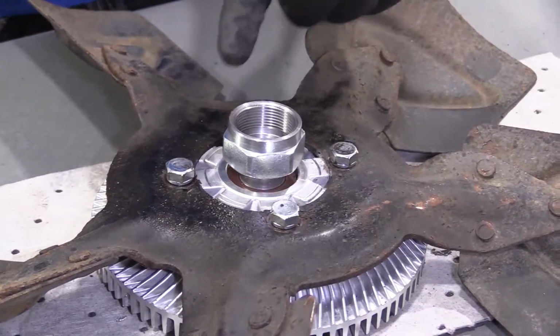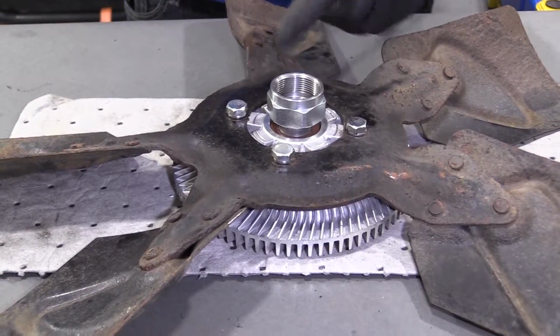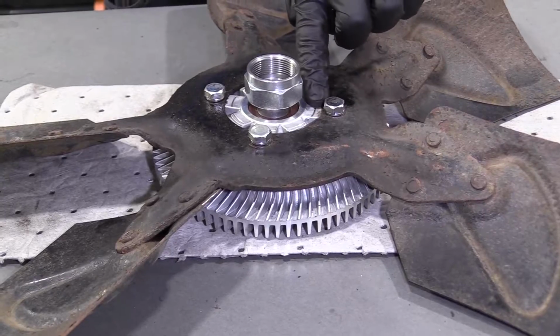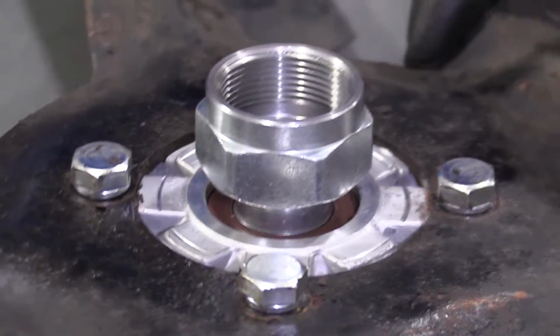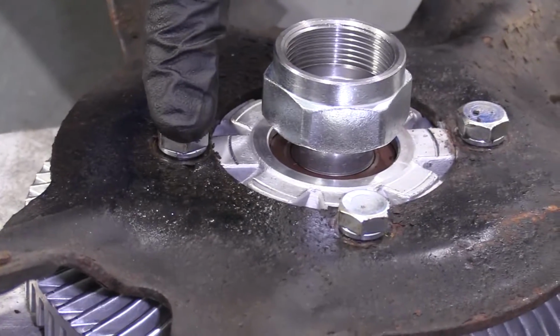You notice I went in a crisscross pattern, right? The reason for that is because if I went around in a circle and this thing was off kilter, I might think that it's tight and it might be sitting up on a lip over on this side. Driving down the road after a long period of time or even a short period of time, it might finally click in and then the fan's going to be loose on the clutch. You need to go in a crisscross pattern.